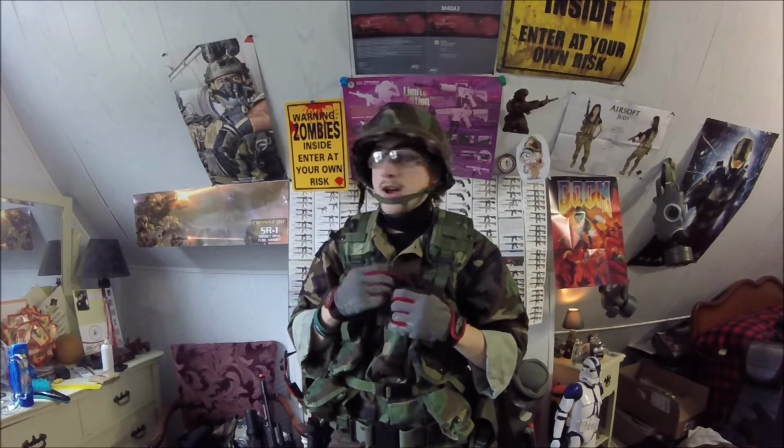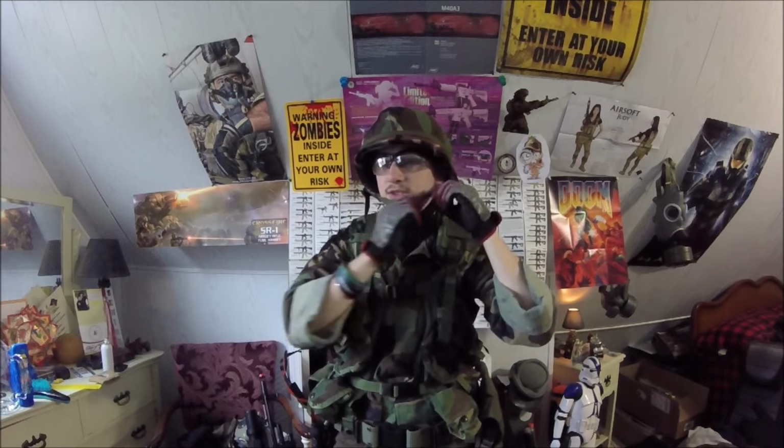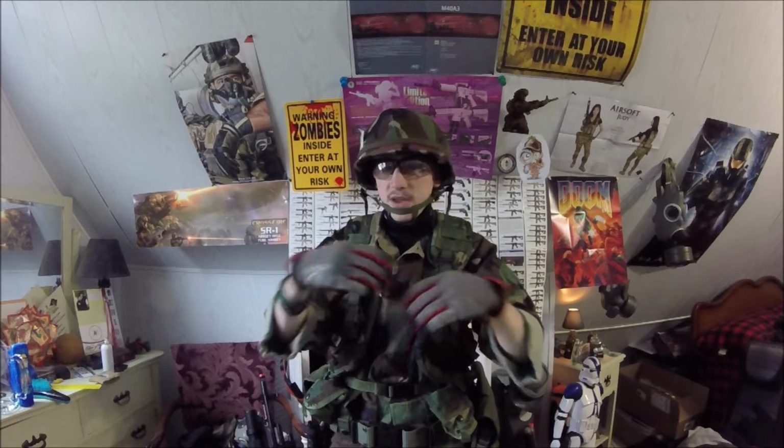On top of my noggin here is actually my reproduction M1 helmet that I went through a buddy to get. It is a little difficult to get this thing comfortably on here, because with the face protection I had to not completely tighten this, because it will unsnap. I'm going to probably try and see if I can't replace these with the ones that just click into place from another helmet of mine. I'll see what I can do on that end.